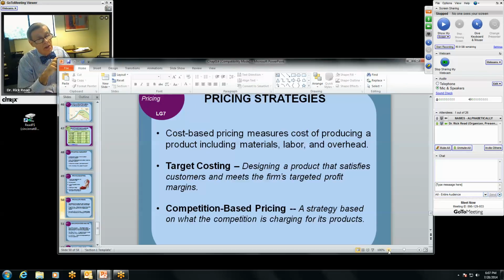And then competition-based pricing, obviously you're finding out what your competition is charging, and then you're doing one of several things. You're going to, one, meet that, so in other words, me too, if you will. Two, you're going to price a little bit less to try to drive business. Or three, you might price a little bit more and say, my quality's better. Possibility.